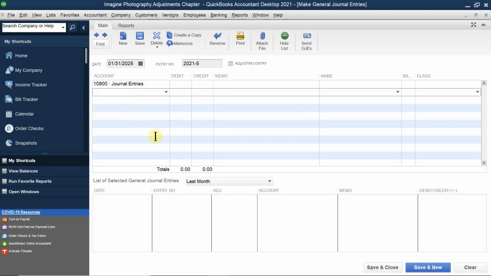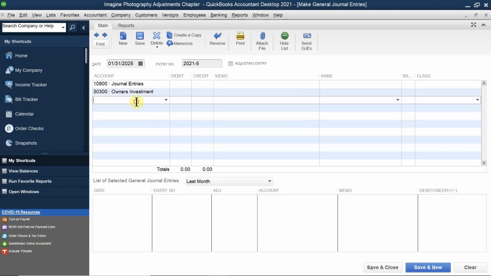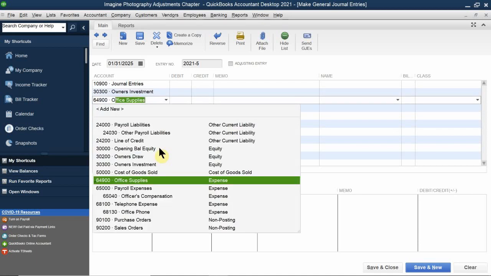And in this case, now you have to think about this. You can add as many accounts as you'd like in here, including if you have repeat names. That's just the way I understand it, so that you can make it easier on yourself to process one journal at a time. Now in this case, when we add money into our investment, what we're going to do is debit our owner's investment, and we're going to credit our owner's equity.